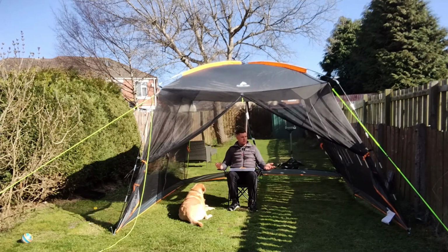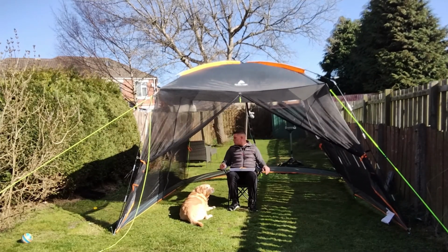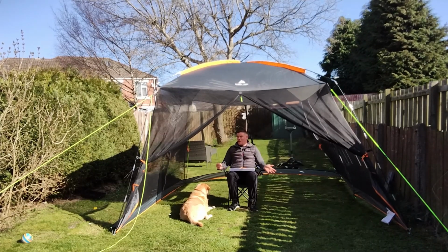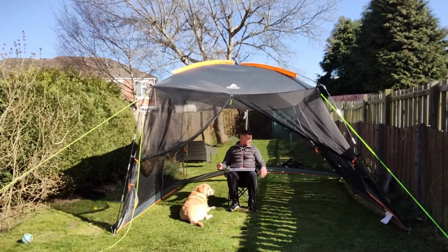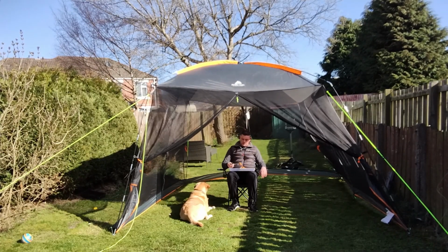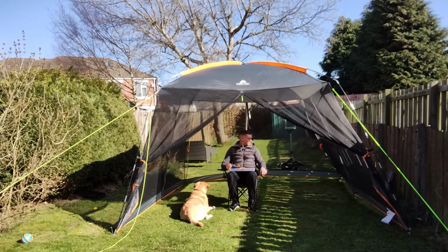The size of this tent is 3.37 by 3.37, so it's just over 3 meters squared. So it's really big. When I first got it, I didn't look at the size. I just saw it and I thought, well, that's ideal. That'll be good for the beach. But I didn't look at the size until I actually got it. And I opened it up the other day just to read the instructions. And I was like, wow, 3 meters by 3 meters. Some size. But hopefully the beach won't be absolutely chocker. If you are putting this up somewhere like a busy beach, you're going to be blocking half the people's view. That big.